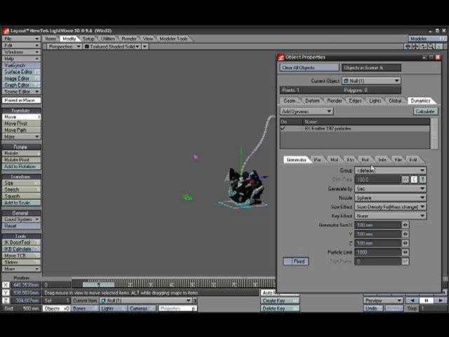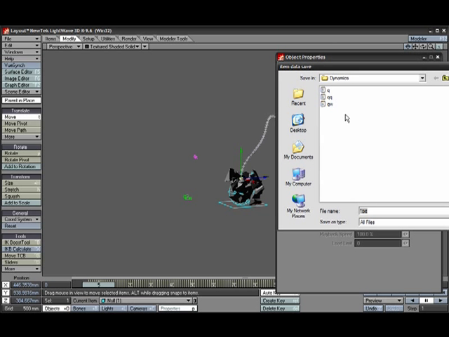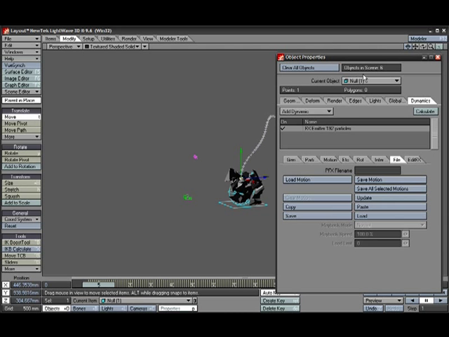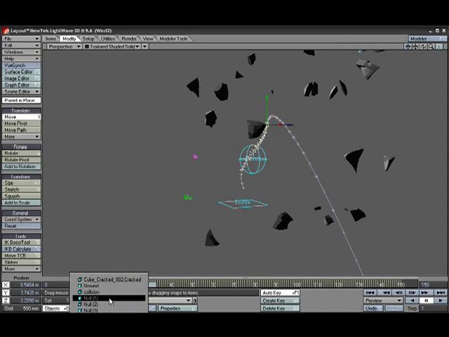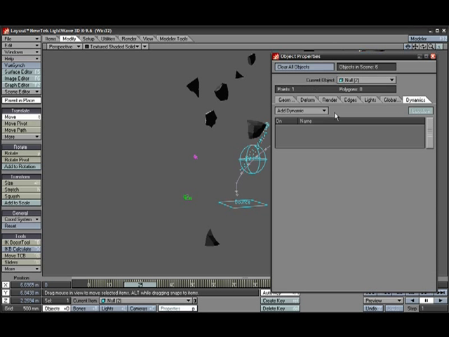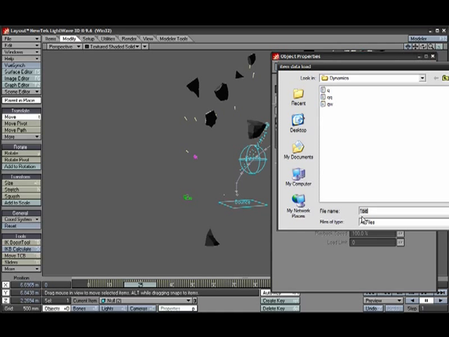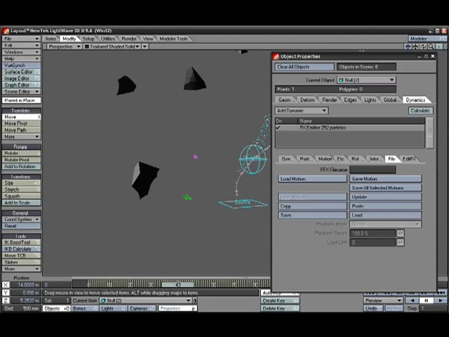So, one thing I want to do real quick is for that particular null, I want to go to its File tab, and I want to save this setting here. I'm just going to call it Q. Just kind of a quick temporary file. Because I want to add particles again onto null 2 properties, add dynamics, emitter. Now I want the same settings, so if I double click and go File, Load, and select Q, then I get the same particle settings.